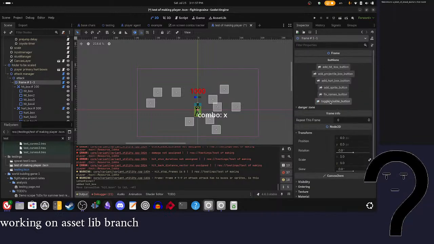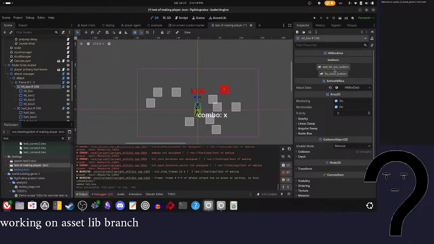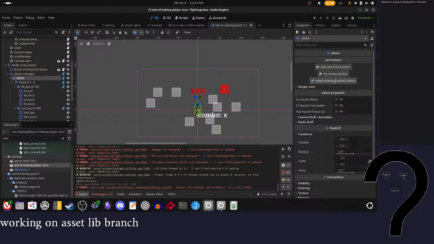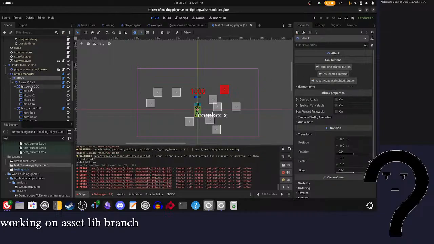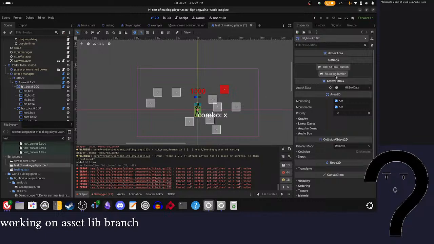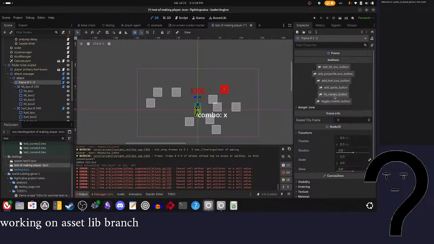Toggle visible. Toggles specifically that one. No! Oh, no. Specifically that one.